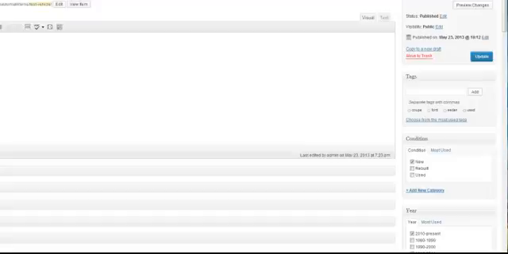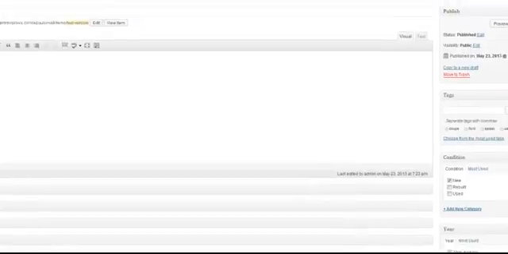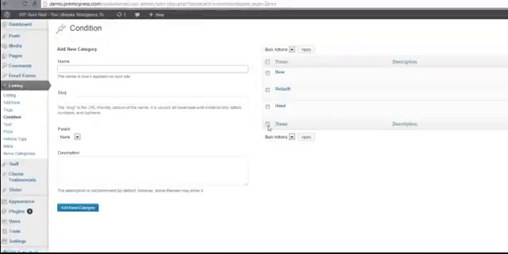So I just want to show you this in a little bit more detail. Again, under the listing menu here, we've already talked about how to add a new listing. We've already talked about how to add tags to your listing in different categories. But if we were to click on any of these category types here, for example, condition, you can see all the different categories that are under this category type.